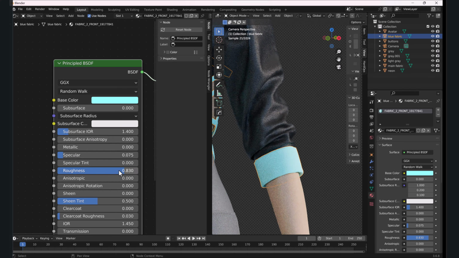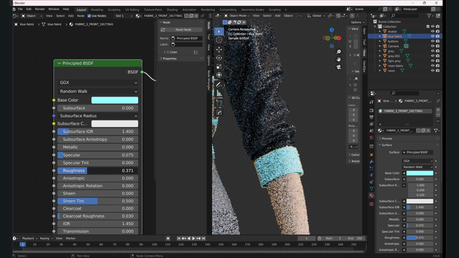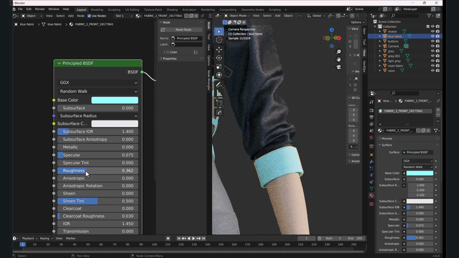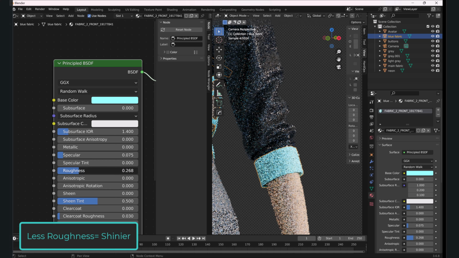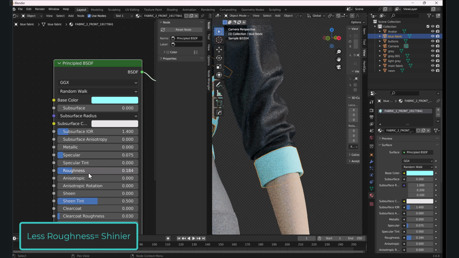Here, for the roughness, because I want it to be shiny, I can work on my roughness.